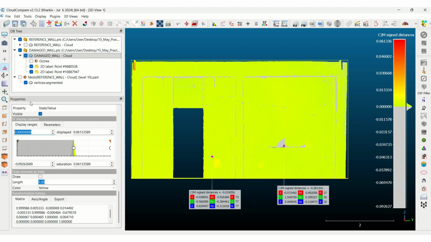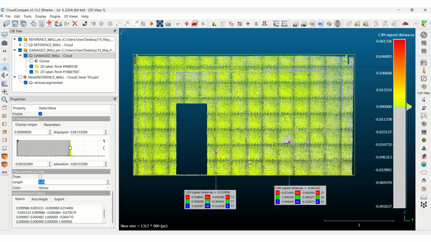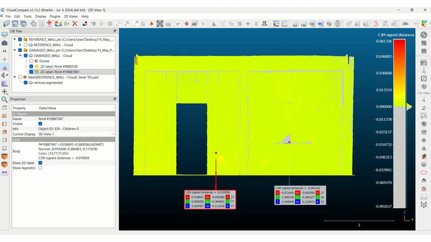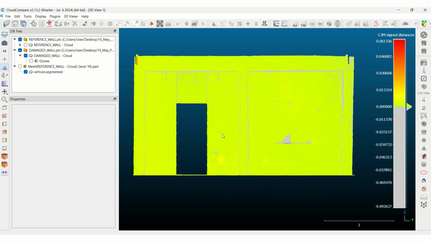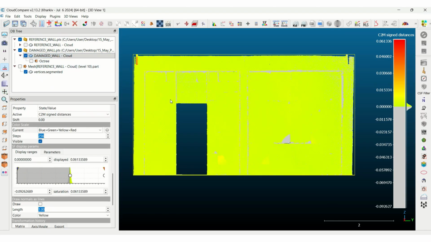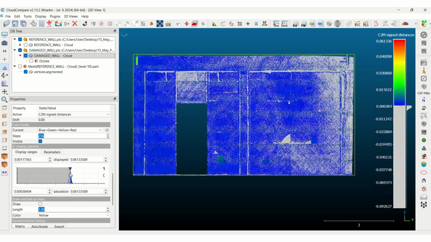Now you can see here is only the positive values. I have to select and delete this one because it creates some mess for understanding. Okay, and this is the damaged wall again. Because it's a zero bar, it's not very easy to see, so I increase the value here. For example, 1 millimeter is okay.